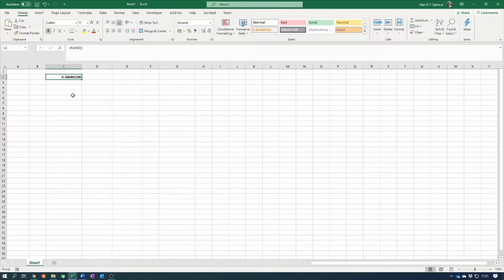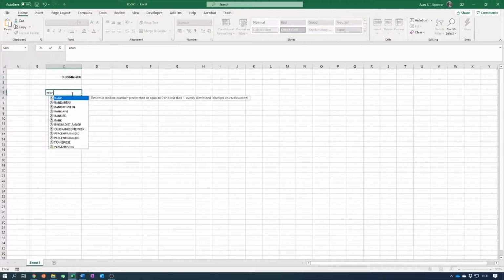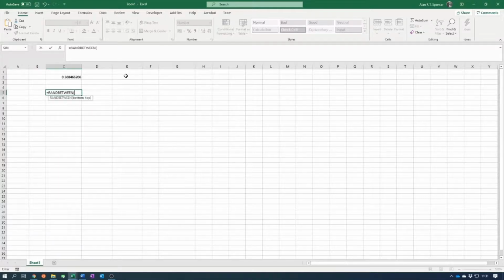Now the other random function that can be useful is the RANDBETWEEN. This allows you to specify the top and bottom range of the numbers it generates. So if you want a bottom number, we could have something like 10 and a top number of 50. Close the brackets, press enter. Now every time it randomly generates a number, so I'm just going to press F9 a couple of times, it'll create a number between that range of 10 to 50. Again, this is very useful if you want to create a computer simulation where you have random inputs into your system.